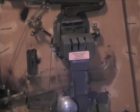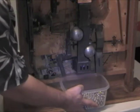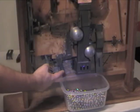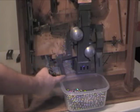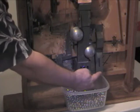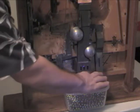So one thing you'll want to do is put a bucket down below to catch the balls. You have 3 different tracks where the balls can come out. You mainly need a bucket to catch balls that come here. Anytime you get a ball in the jackpot, it'll drop out of this one. Anytime you play and you don't get a jackpot, the ball will drop out of this one. And so you need something that's big enough to catch the balls on both sides.